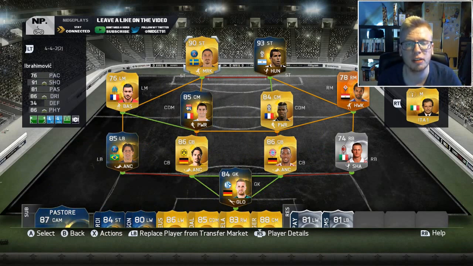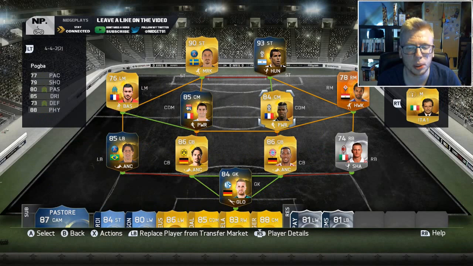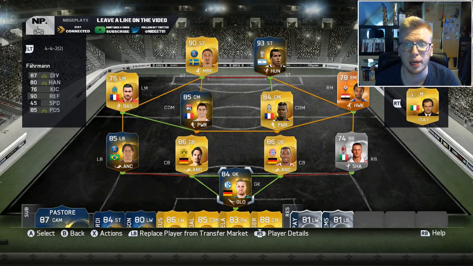We've got the Team of the Season Tevez up top with Ibra. We've got Alessandrini. I don't need to go through them all, you can see it on the screen yourselves. But this keeper, by the way, Team of the Season Fahrmann, absolute bloody beast. He's so much better than Neuer. And I'm actually thinking he's on par with Leno, which is a huge compliment.